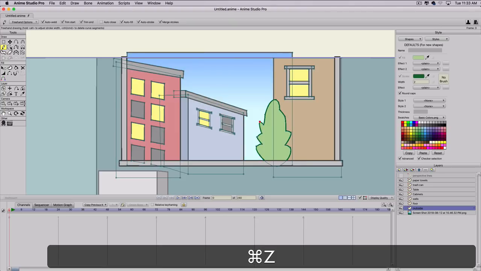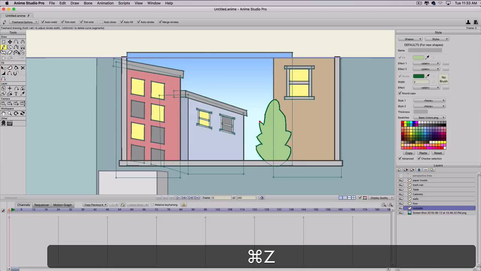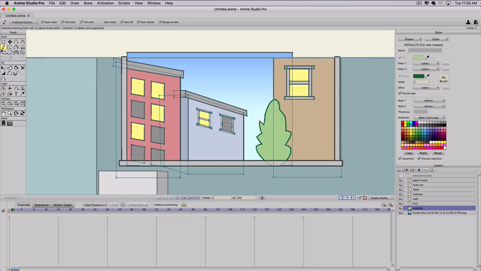Oops. What's going on here? Trim and auto stroke. Hold on a second. Okay. I'm just trying to draw some kind of weird tree thing in the background. And it's connecting to, whoa. I'm trying to use the pencil, but it's connecting to, let's take off merge strokes. Nope. Maybe it is easier to just draw with a circle.